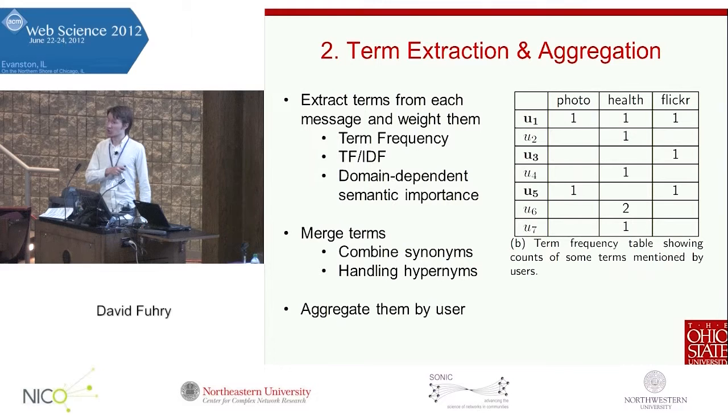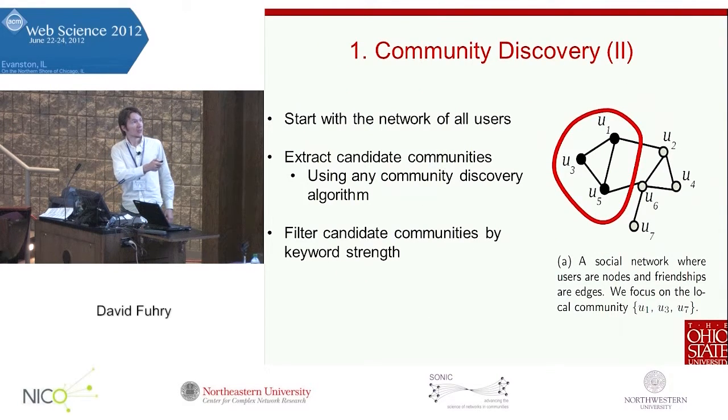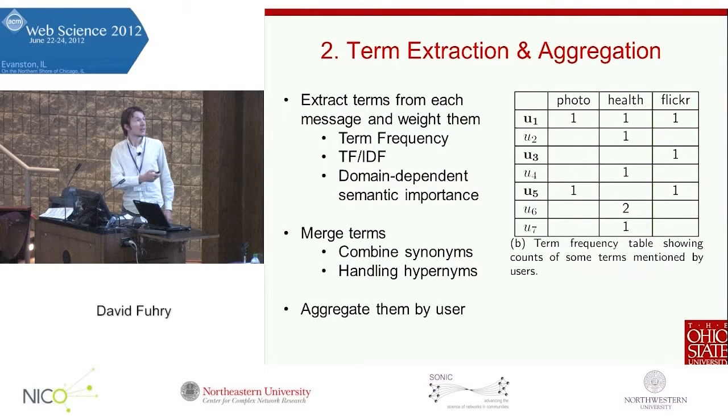The second step is extracting terms from the communities and accumulating them. So here we say you can look at, for each user, when they mention some content in the social network, find each of the terms that they mention. For instance, here, on the previous slide, I have a toy social network, and we want to look at this group of users 1, 3, and 5. We've extracted them as our community of interest. And so here you can see we're accumulating all the different terms that each user has mentioned, and we'll accumulate the ones for 1, 3, and 5 as representing this network.